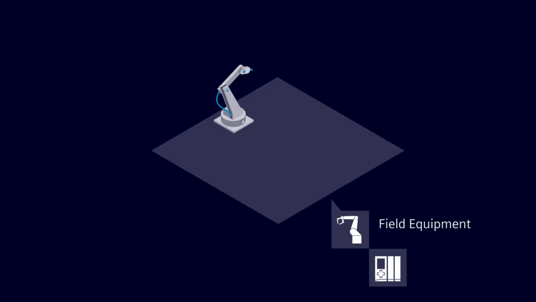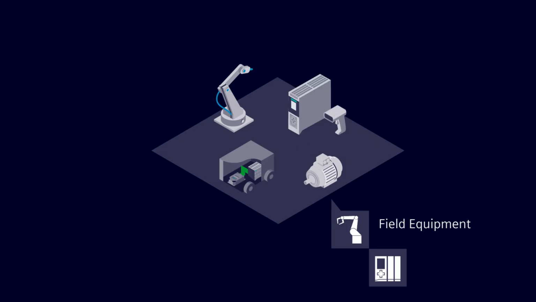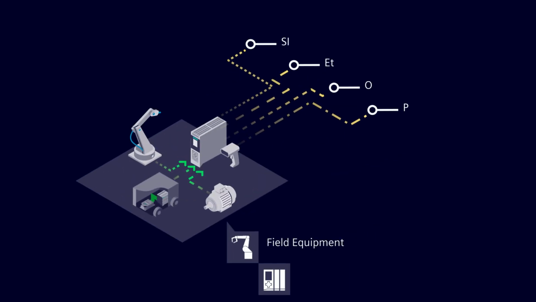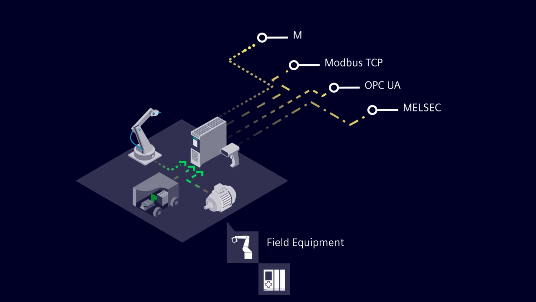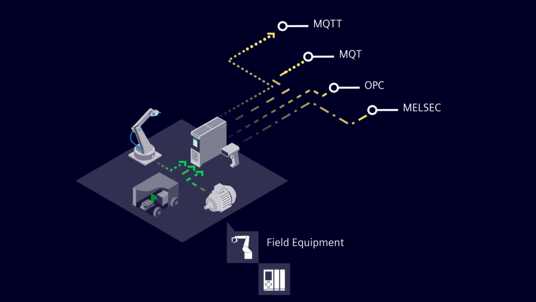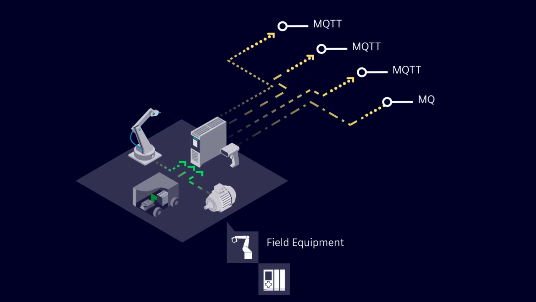At the foundation of the system lies diverse field equipment. Industrial Edge is an open platform compatible with both Siemens and third-party devices, from PLCs to barcode scanners and beyond. Connect, unify, and streamline your shop floor data effortlessly. Siemens Industrial Edge enables seamless data integration and standardization, turning diverse machine protocols into a unified MQTT payload for real-time insights and actionable transparency.